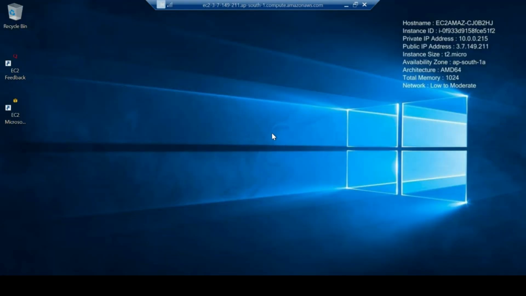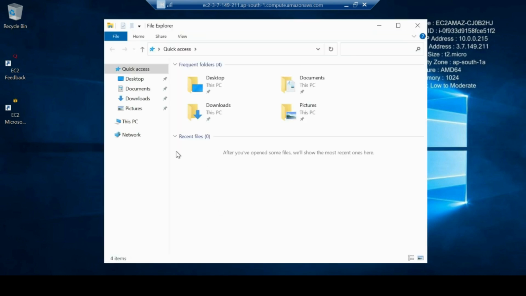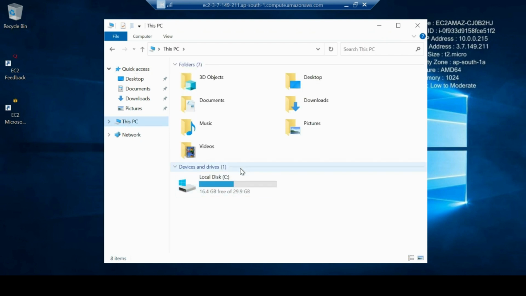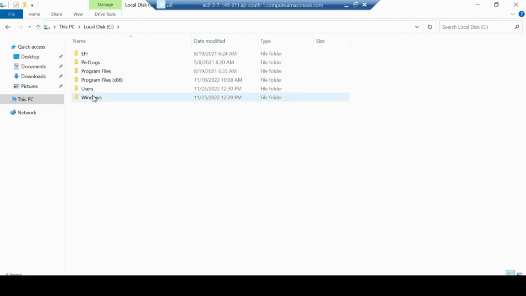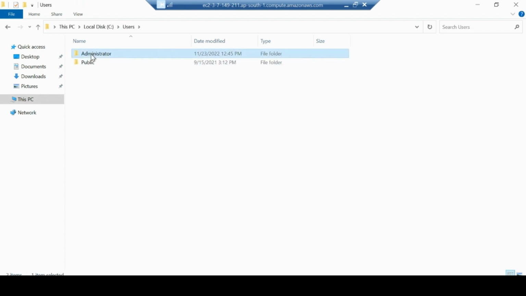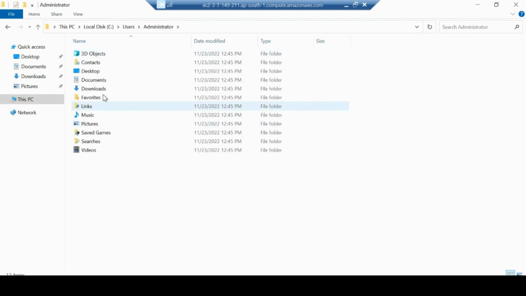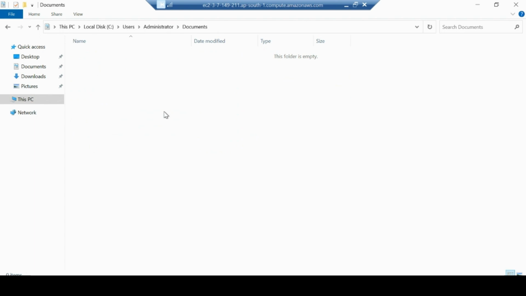Supposedly, if I go into my machine, I'm going to open This PC, and without delaying, I am now in the administrator account that I logged into.